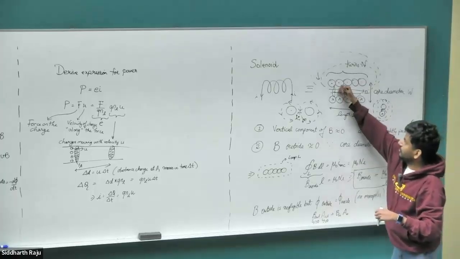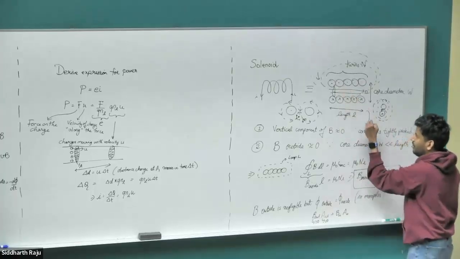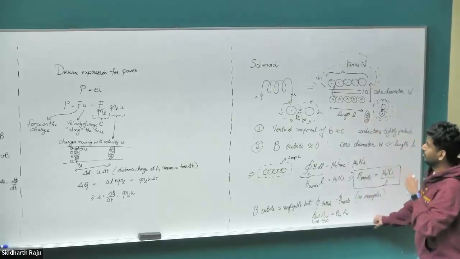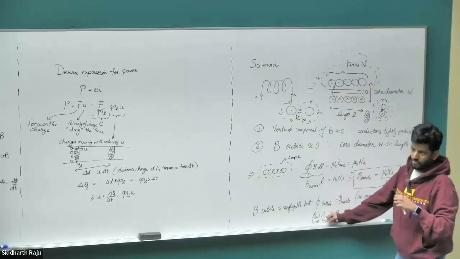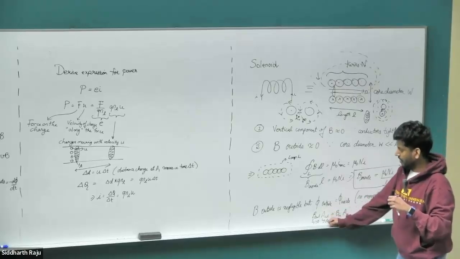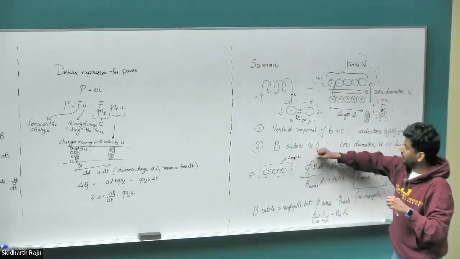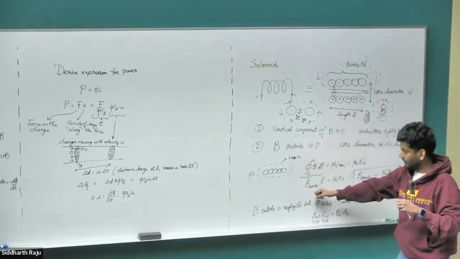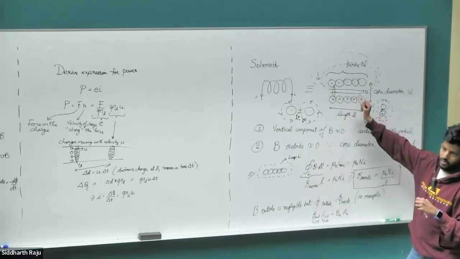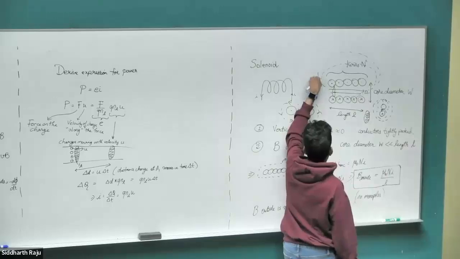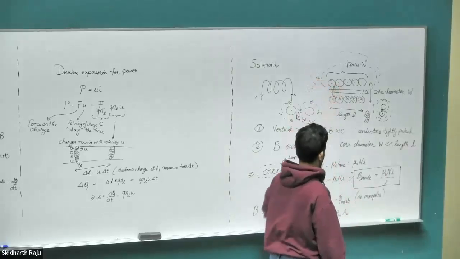But A inside is constrained, right? So the cross-sectional area of the solenoid, that is going to be constrained by what the core diameter we used is. But outside there is no such constraint. So since the outside area is extremely large, B outside can be very small. So that's why we made the assumption that B outside is very small. If it's very close to zero, we can ignore it and just calculate B inside alone, right? But we are not violating any law. If you look at the flux coming from the outside, it must be the same as the flux inside, right?